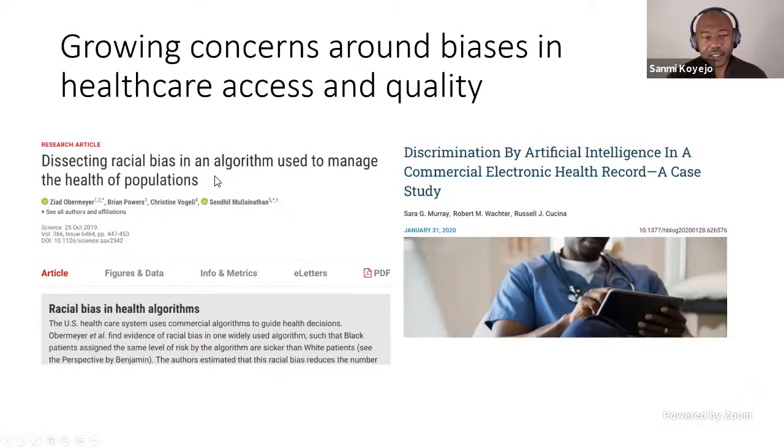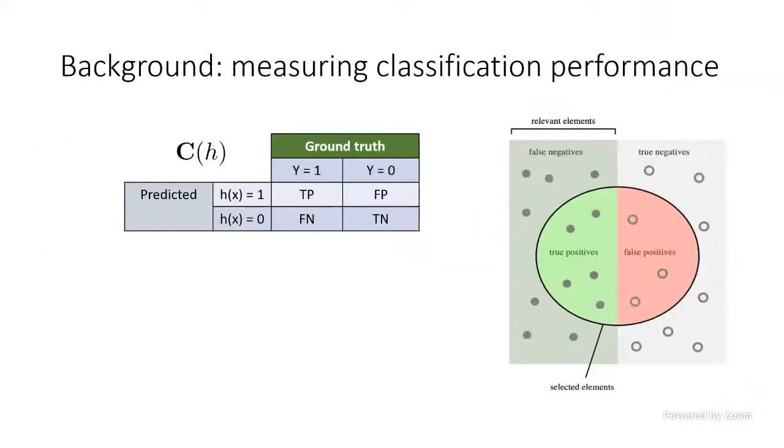Again, more broadly in healthcare, I think we're more and more concerned about issues with machine learning being deployed in healthcare settings and how we're finding big differences across different groups after deployment. So within the machine learning world, the way that we like to measure classifier performance broadly is often using something known as the confusion matrix, which many of you, I think, would be very familiar with.